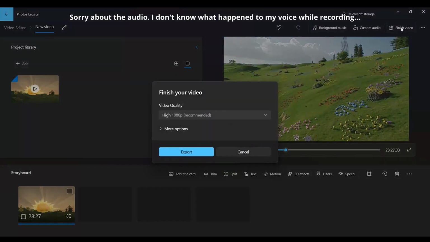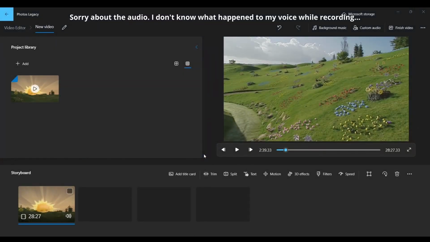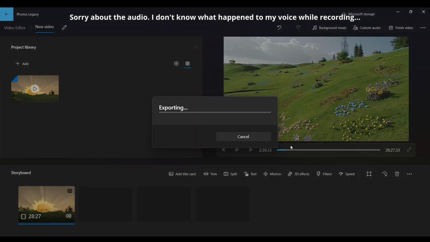And I'm going to click finish video, finish your video, export, and I'm just going to give it a name. And again, you can't see my screen with my files library on. I don't know why it won't come up on the editing software. I've tried a few times and it hasn't worked. So yeah, I'm just going to type in something. And that will just export. I literally just called it video for Tubbycember. When it exports, it might take a little while.